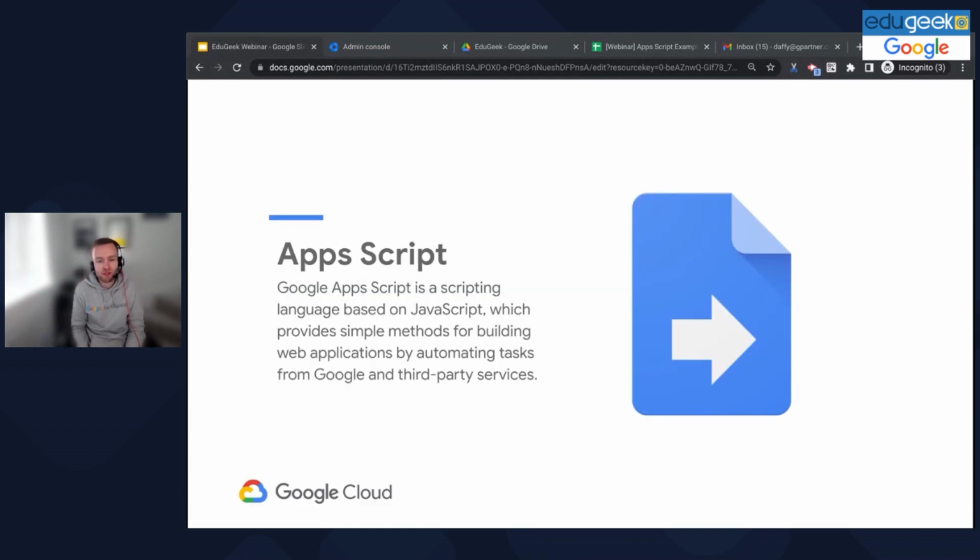So to start with, AppScript, some of you may never have heard of, but it's a JavaScript-based language. It's integrated really, really tightly with a number of Google Workspace services, which I'll showcase in a minute. And what's really useful is it's the basis for a number of really great third-party tools, marketplace add-ons, which you may have been using, are all built on AppScript. There's some really, really great resources and scripts out there through Stack Overflow, EduGeek forums, for example, and it just allows you to really enhance what's possible within Google Workspace.